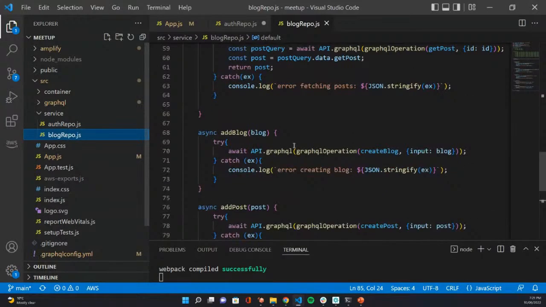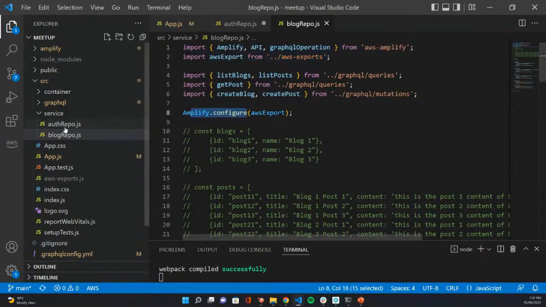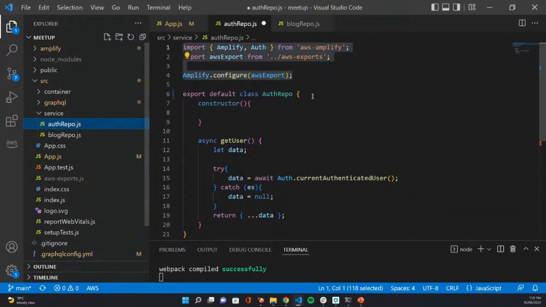Now, again, we don't want to have to multiply this every time. So we will host each of those repos under a service file later. And so we have the one import and configure, and then that hands through to our different repos, or it would actually be the other way around. We'll have one repo, and then we'll have our blog service and our auth service. But for now, we're just calling them all repo. So the configuration is done in one place. If we were to move away from Amplify, the only thing that we have to change is our repo, is our underlying service queries. The rest of the application can remain the same.